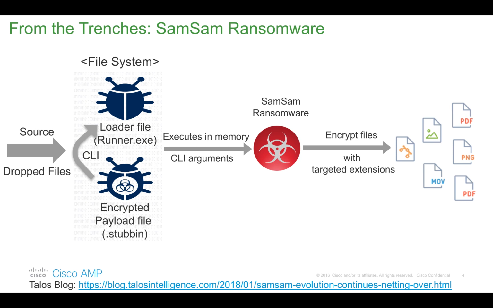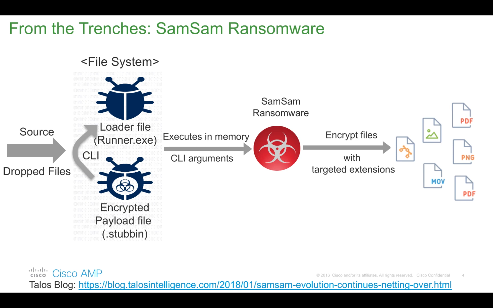Samsom Ransomware then searches for user files with targeted extensions and encrypts copies of such files, while removing the original files using Windows APIs. The new version of Samsom Ransomware doesn't include any changes to the encryption mechanism though. However, this new variant may use new file extensions for encrypted user files and ransom note files. There is a link to the Talos blog post that describes this attack in greater detail.